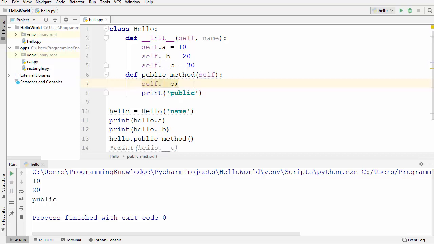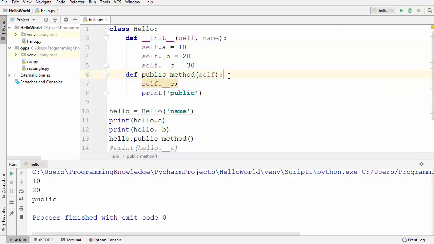Now the other question is, what is a public member variable, like A here? A is a public member variable because it doesn't contain any underscore in front of it, and that means you can use this public member variable inside the class as well as outside the class.